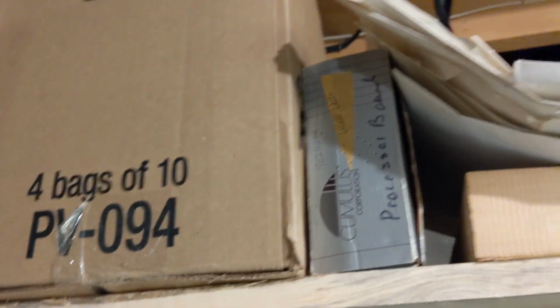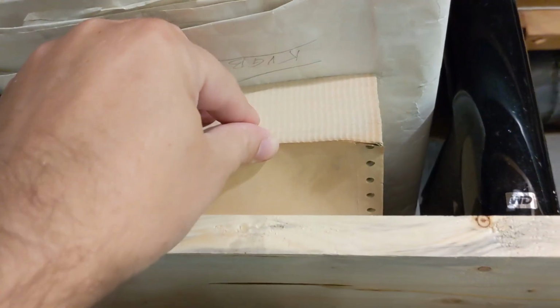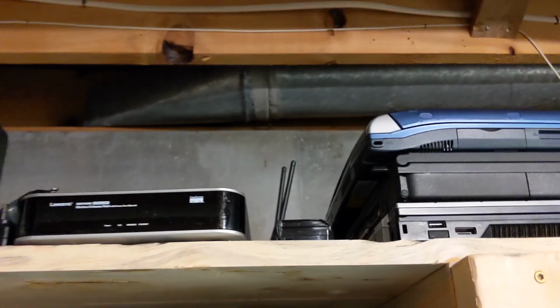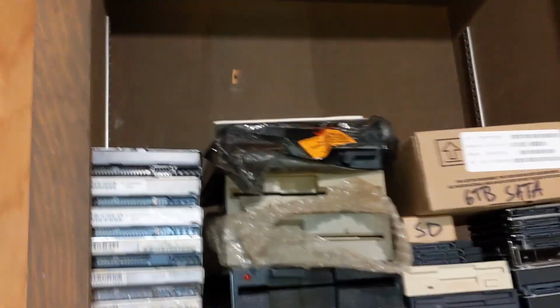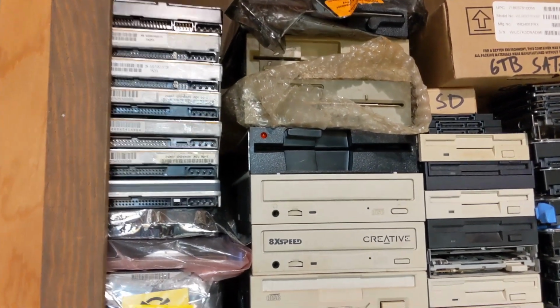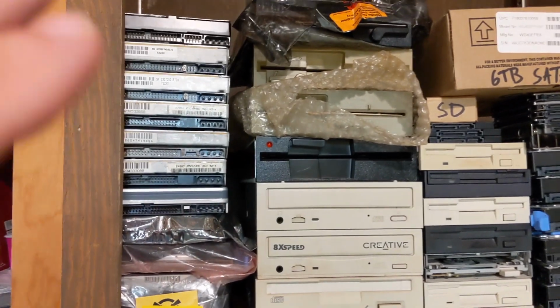I don't know. These are blueprints to the radio station that I work at. The building blueprints. That's pretty cool. This is just some regular feed paper. Pre-yellowed for your convenience. And then just some other gizmos, gadgets, stuff like that. And then you come over here, and here's the drives section. So I've got my IDE drives here. Some of these are in varying states of new and used.